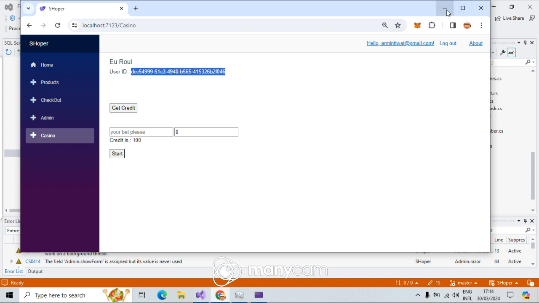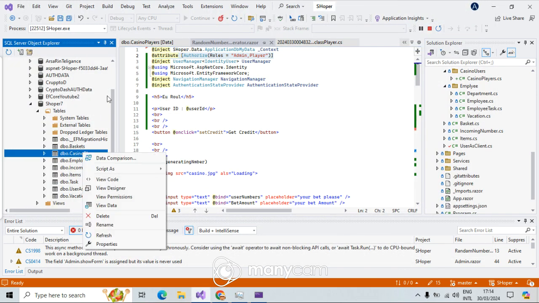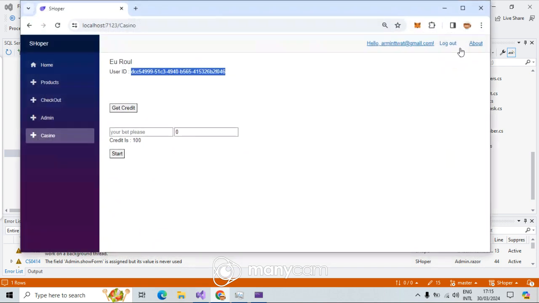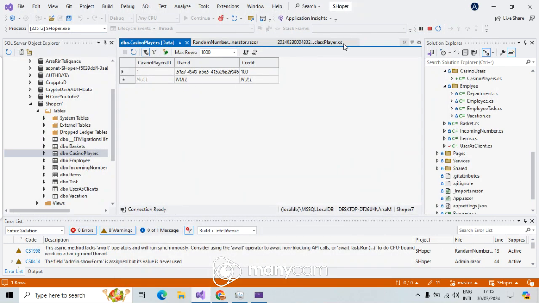And now this is enough because this is OnInitializeAsync. And now let's check again this database. Yes, okay, we get a new data with that unique ID, which is that user, this email, and that user credit is 100.